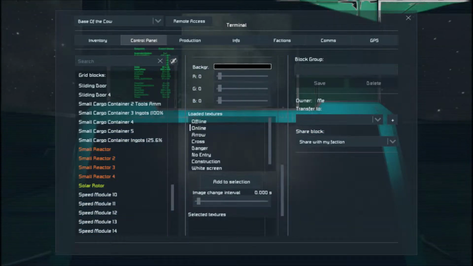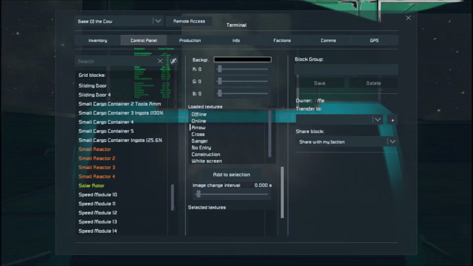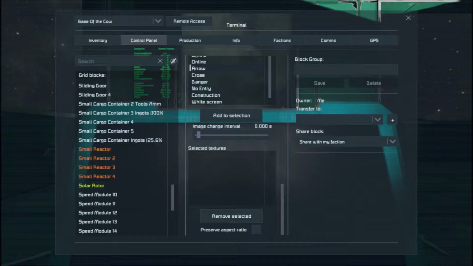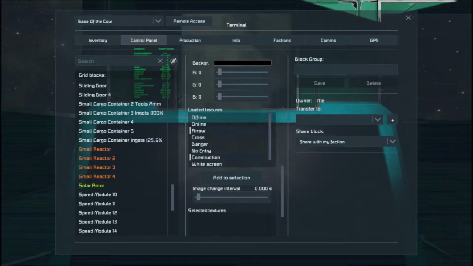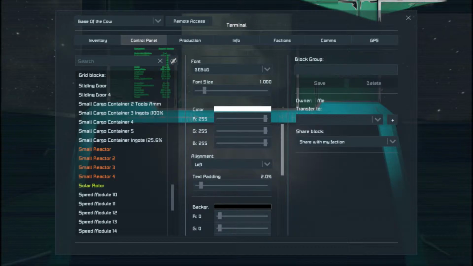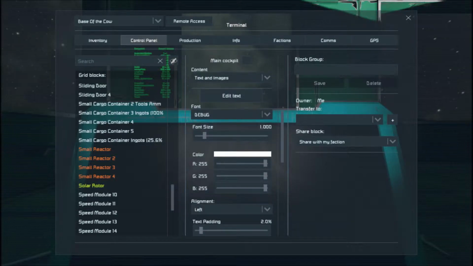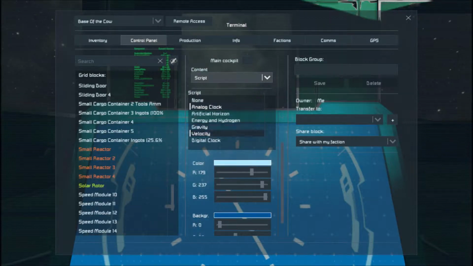For example, you could throw in... I don't know how to preview these. You can throw in some of the different signs and such that show up in the game. I'm going to leave it with script.